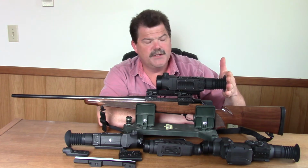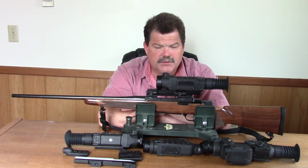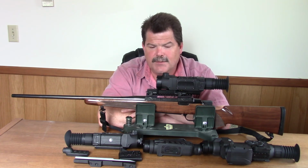As far as display screen clarity in the scope itself, I would say it's probably 85% between the two units. It's somewhat unnoticeable in the display itself. Where it becomes really apparent is when you start processing your images out.